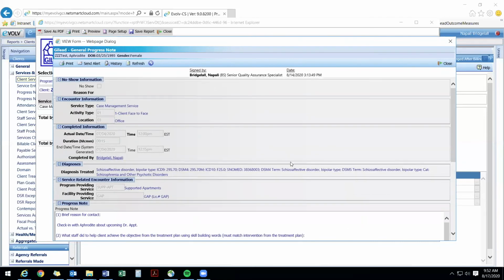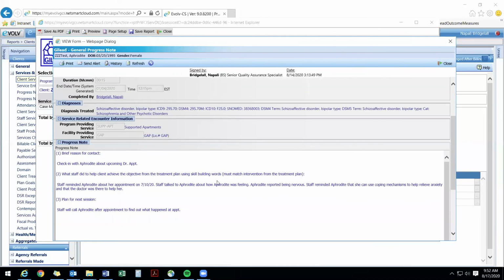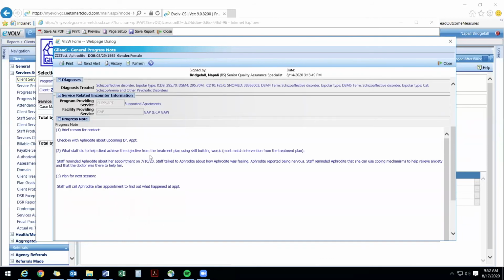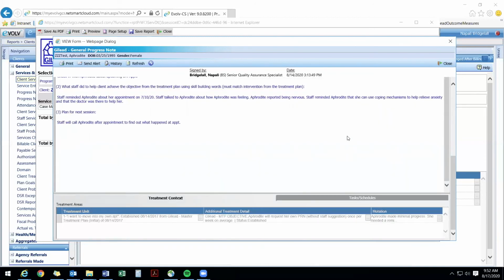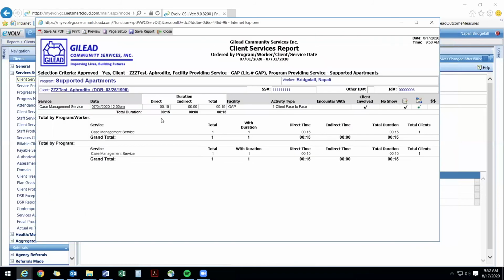So this is helpful maybe if I have a new staff member and I want to see what their notes are like. I can run a report to see the services provided by that staff member, and I can easily open up and see all of their notes just in one place. So that is how you can use the report. This is a really helpful feature from the reports module, being able to open up the service notes. And if more services were provided, those notes would all show up here as well.